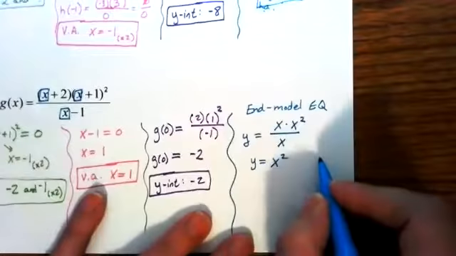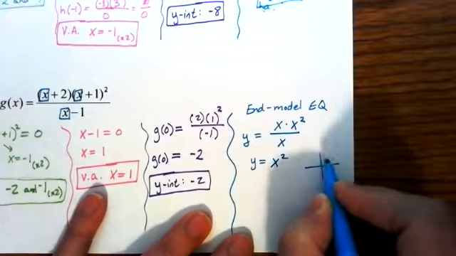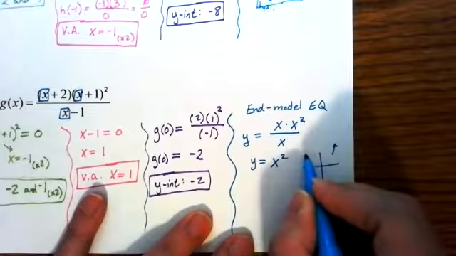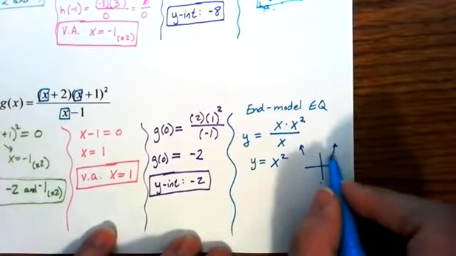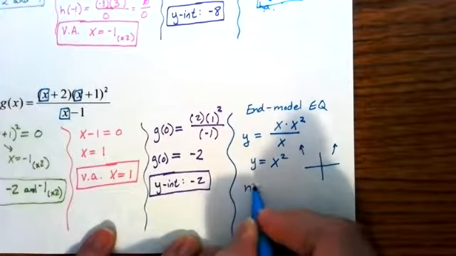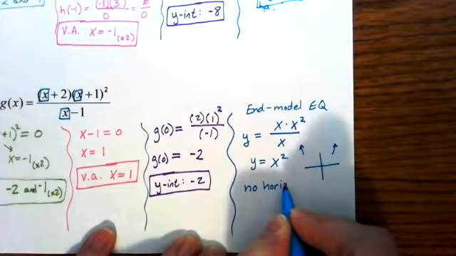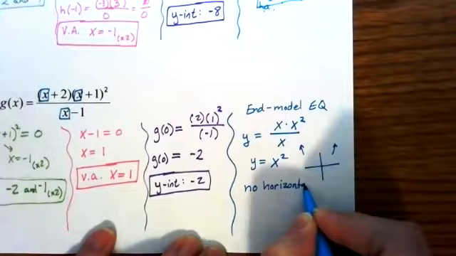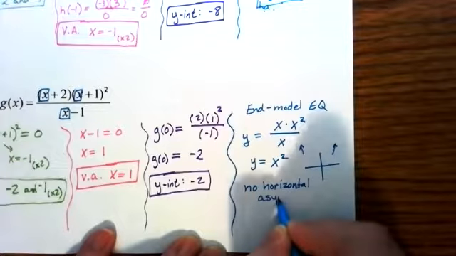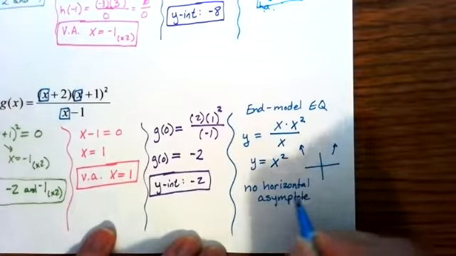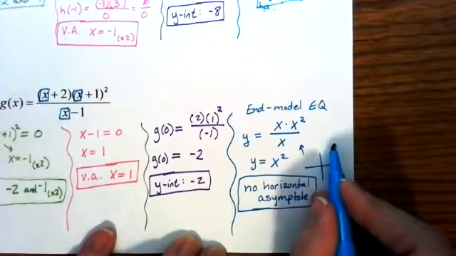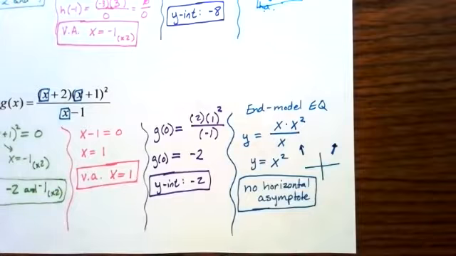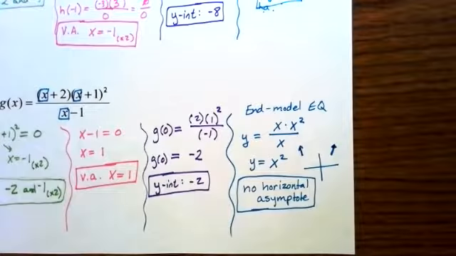Y equals x squared, if I think graphically, that's like a parabola, but are its ends horizontal? No, its ends are going up on both sides. So they don't go to horizontal lines, so this means there is no horizontal asymptote in this function. My ends are not pointing horizontally, they're pointing up. So no horizontal asymptote.